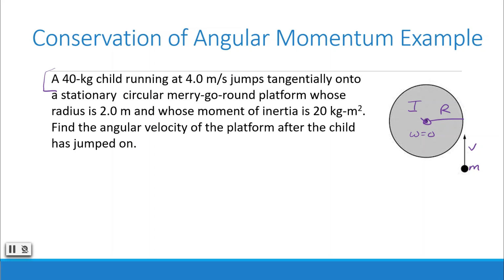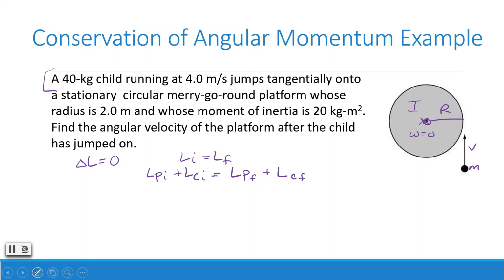Now, that axle is acting at the axis of rotation, the center of that wheel platform. So therefore, we can assume that our angular momentum is conserved. When I solve a problem, I'm going to state that my angular momentum is conserved, so the change in angular momentum is 0. The angular momentum at the start equals the angular momentum at the end. I'm going to list out my possible objects: the angular momentum of the platform at the start plus the angular momentum of the child at the start is equal to the angular momentum of the platform at the end plus the angular momentum of the child at the end.